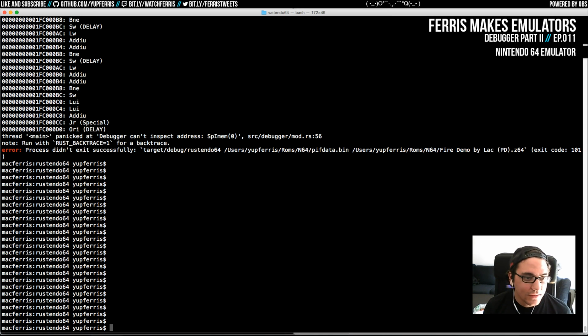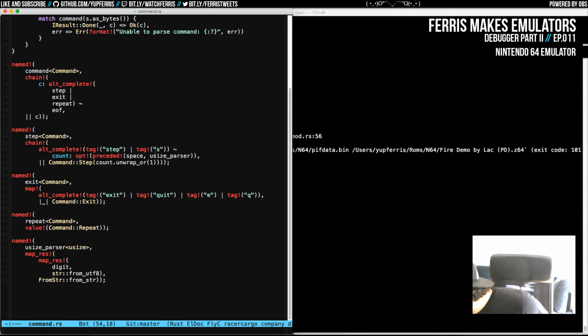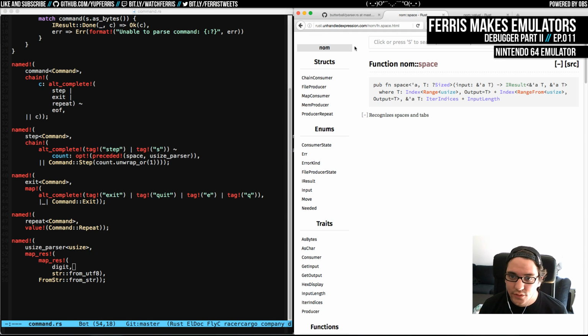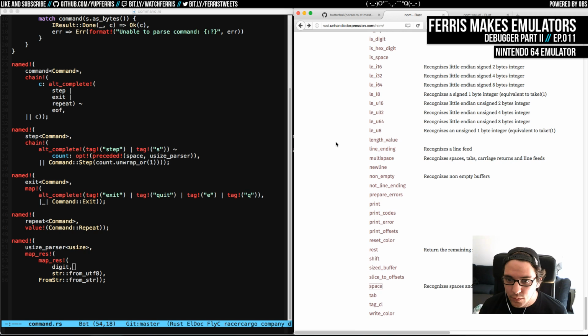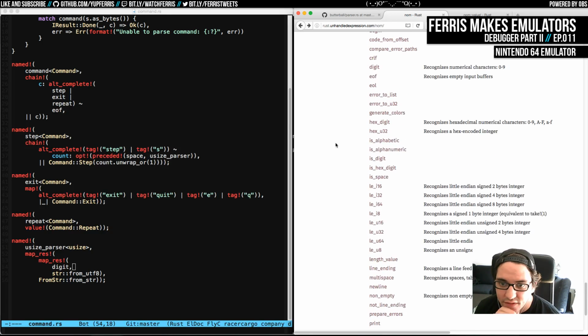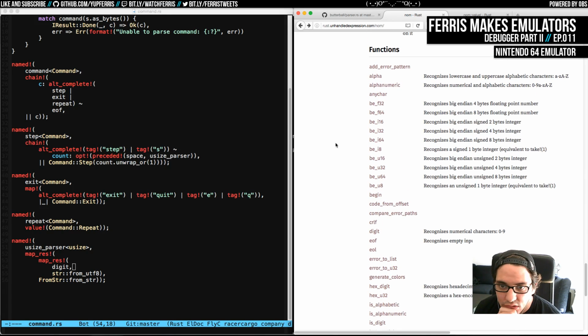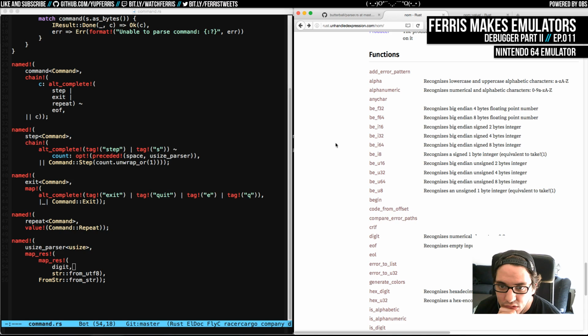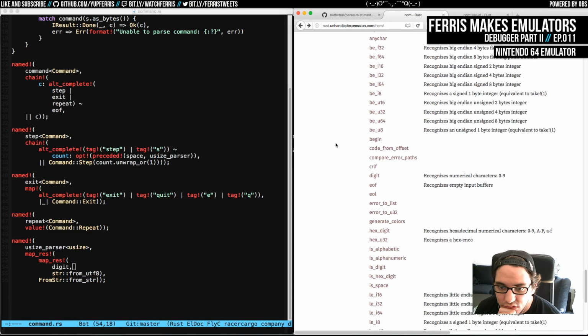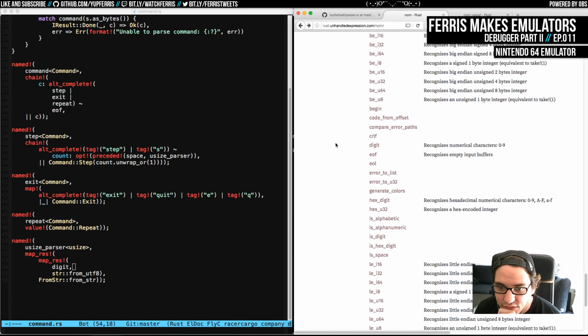So that's actually cool. But I think digit is giving us 0 or more digits, and that's not what we want. Because that should have failed if I just did the space and no number. Not entirely sure how to fix that.